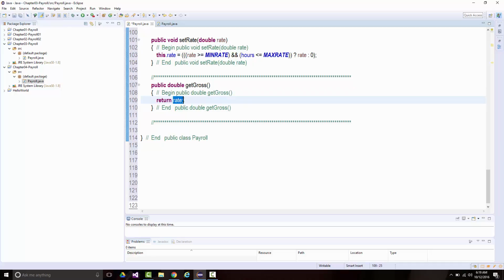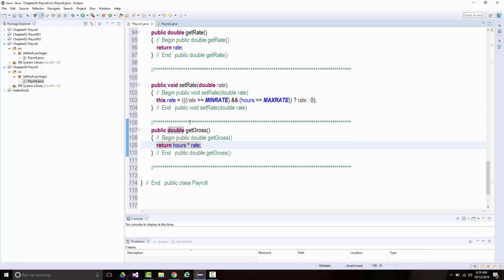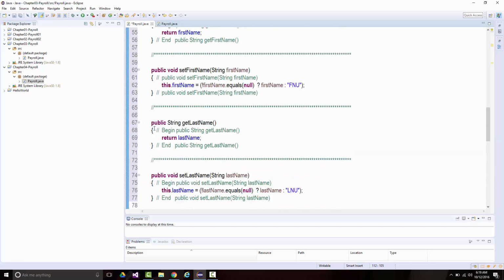So this will just return, for now, hours times rate. We'll have to put more stuff in there later, because that's where we're going to end up checking to see whether or not the person has overtime. In fact, we'll put that in just a second. All right, because we're almost done with this particular class.